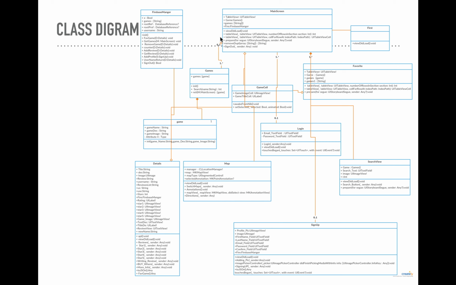Favorite is this one, but I'll talk about it later once I talk about my detail screen and what happened there. So in my detail screen, once a user picks a game, by clicking on the picture of the game, it will take them to a new screen where it has the title of the game, the picture of the game, and the reviews that have already been left on the game so far.